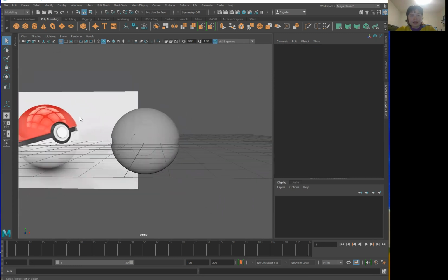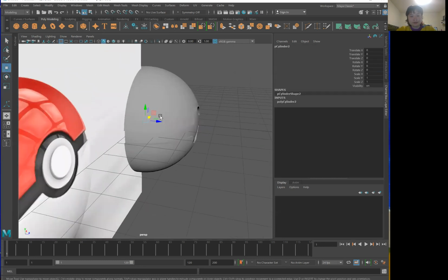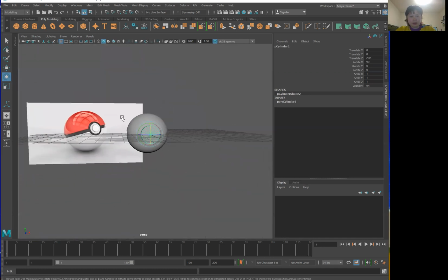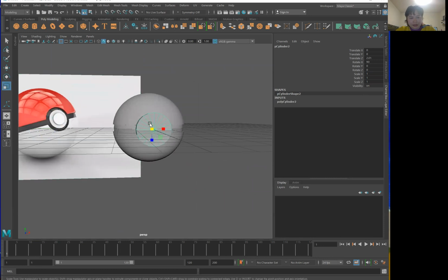Now we can add the cylinders that are in the middle. So create a cylinder, rotate it 90 degrees. So let's see how big it should be. So we probably want to scale that down a considerable amount.